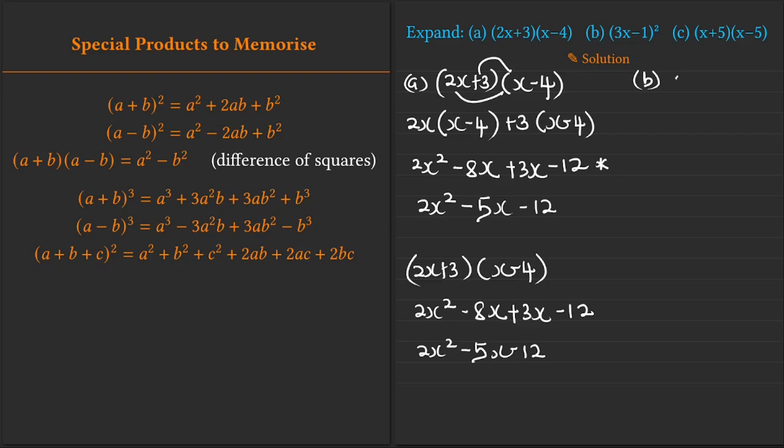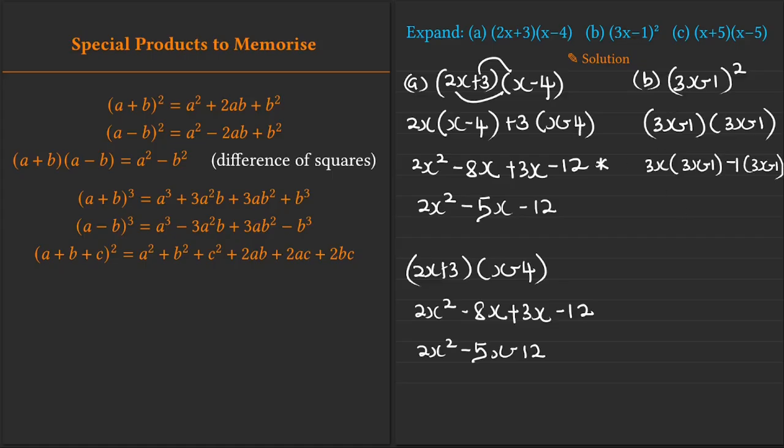Then for our second question, the second one says, that is B, 3x minus 1 all squared. With that, if you want to use your distributive law or the FOIL method, you can choose to expand first. Anything squared simply means it is multiplying itself. So with that, we have 3x minus 1 multiplying 3x minus 1. So you can simply write your 3x multiplying 3x minus 1, and then your minus 1 also multiplying 3x minus 1.